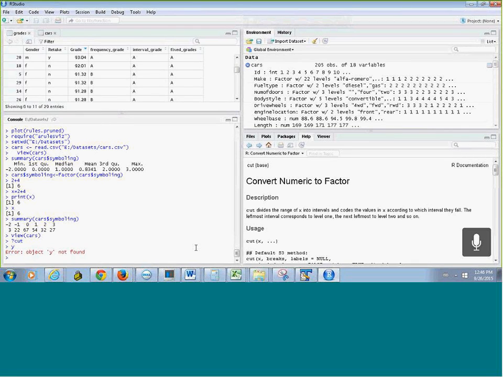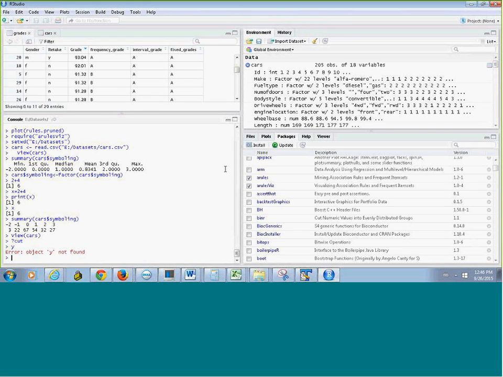Multiple reasons. There are numerous reasons. One reason could be that I did not load my package. I don't know what apriori is until I load the arules package into memory. I have to load the package into memory, otherwise R does not know what it is.